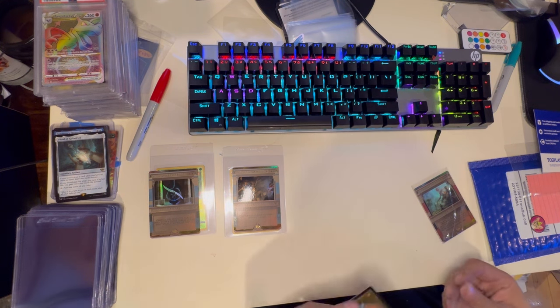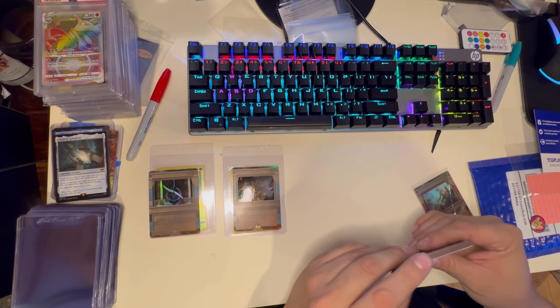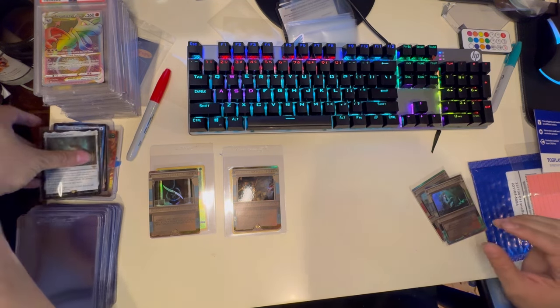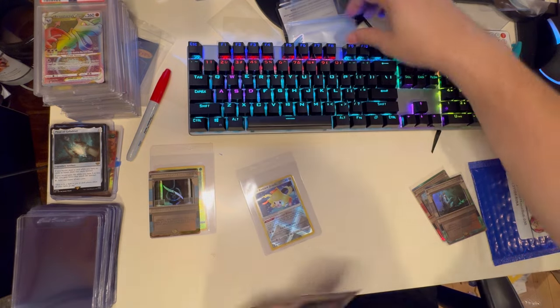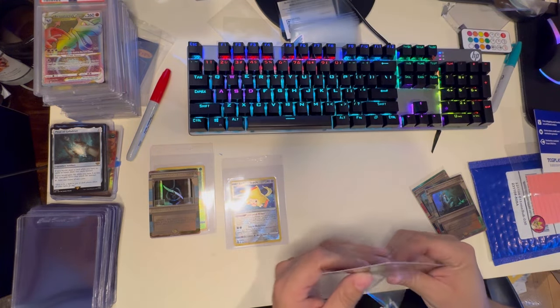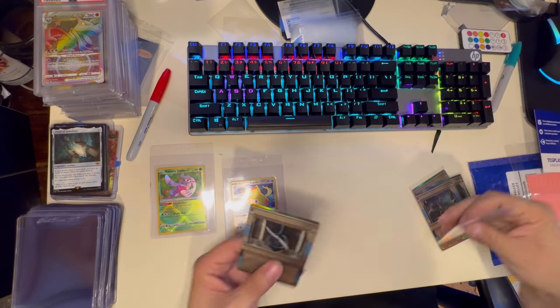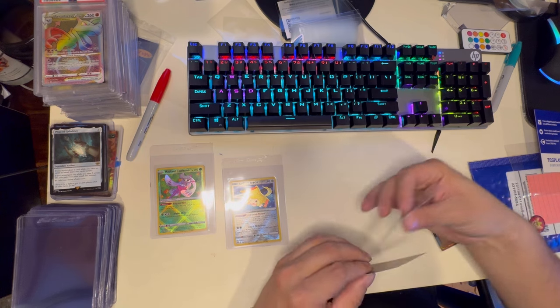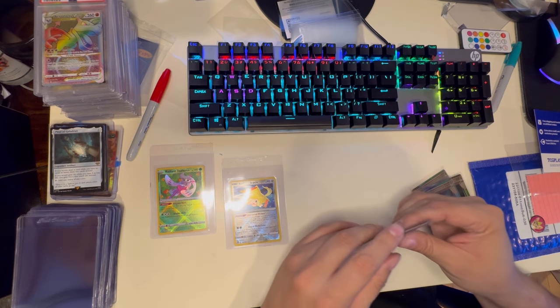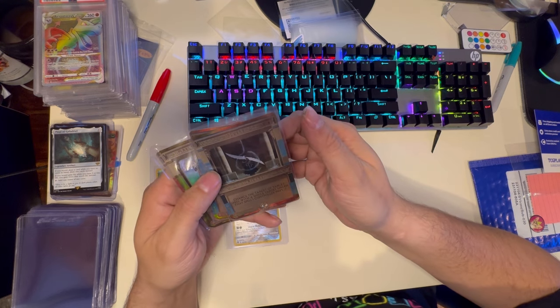These are not cheap. I realize they're going down in value, but that's why I'm buying them. They're not going to go down tremendously. I have the same cards in my little safe downstairs, so I know what they do. But you just can't get around this type of art and the way the cards cut and everything. This is what they are.